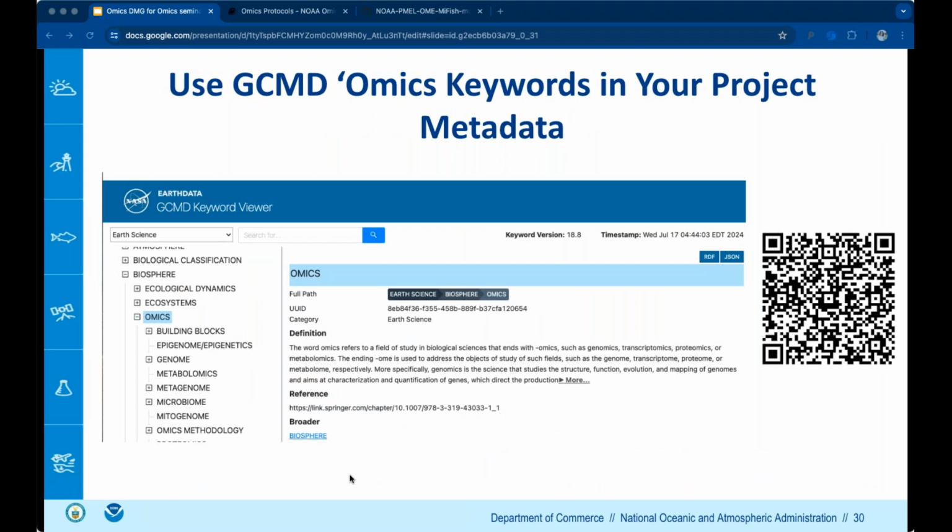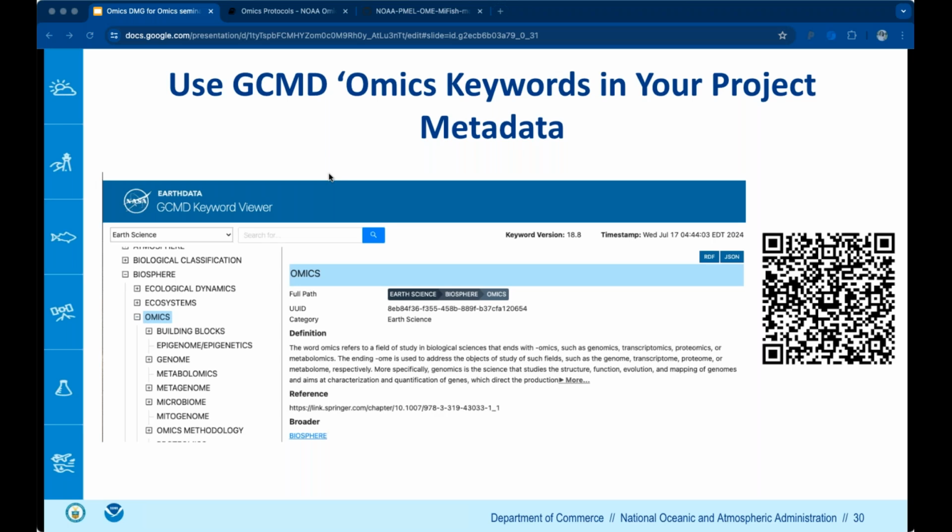Another plug I want to put in is some great work done by Elijah Hall, who works with NCEI, that is developing standardized vocabulary keywords for omics projects, omics data, and omics methods. These keywords are listed in the NASA GCMD, which stands for Global Change Master Directory.